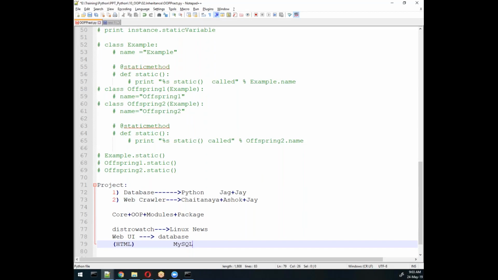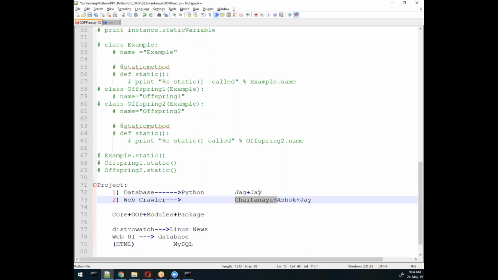Okay. Any question? Any doubt, guys? Definitely interested to do this project, Mujahid, but time is the biggest constraint here. But let's see how it goes. What about Chaitanya? Yeah, I'm interested. I agree with Ashok and Chaitanya.